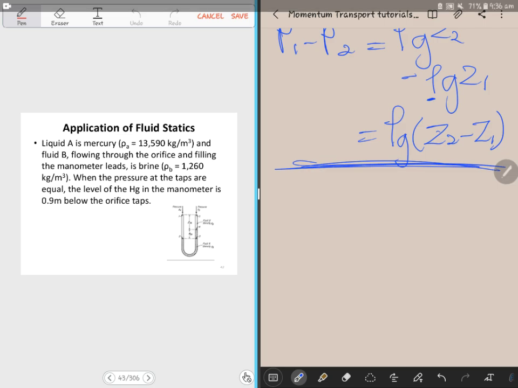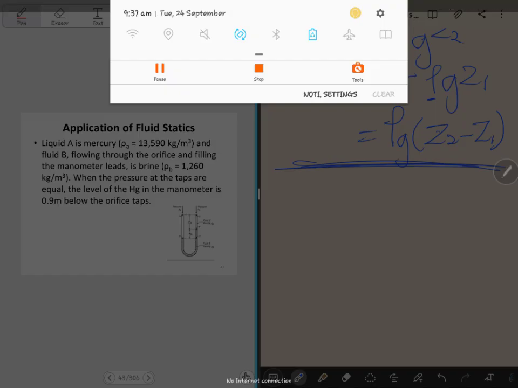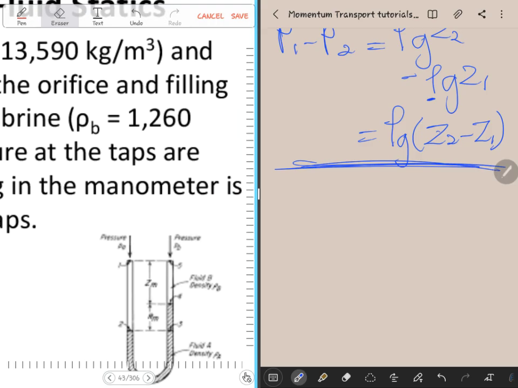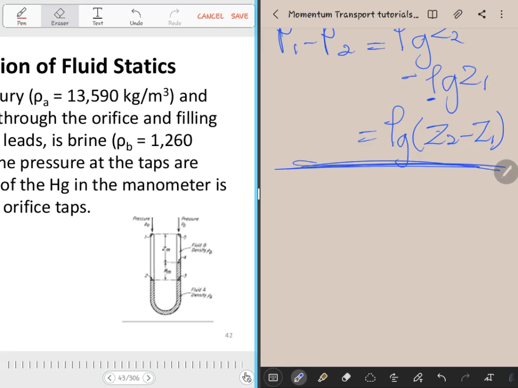So in this particular case, there is a kind of manometer question. The manometer has been used to measure the pressure already and it has been brought out, and now we are doing the reading. Okay, so this particular question, I'm looking at the left side of the screen. We are here. It's just saying that this manometer has been used to measure the pressure difference. So it has been used to gauge the pressure already.